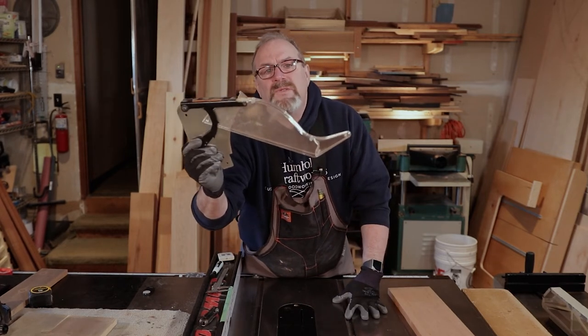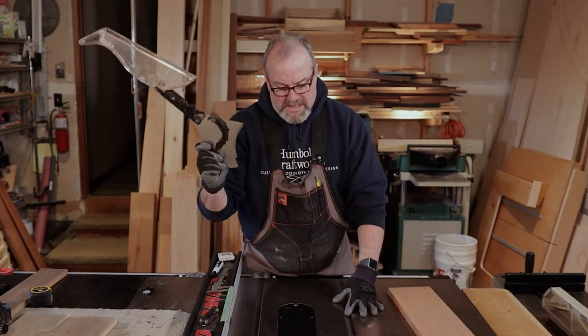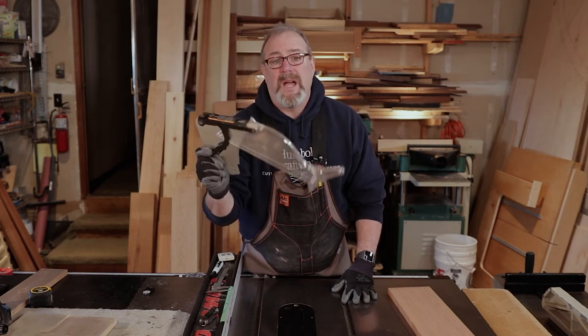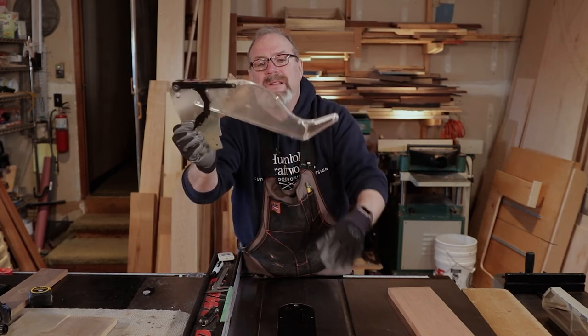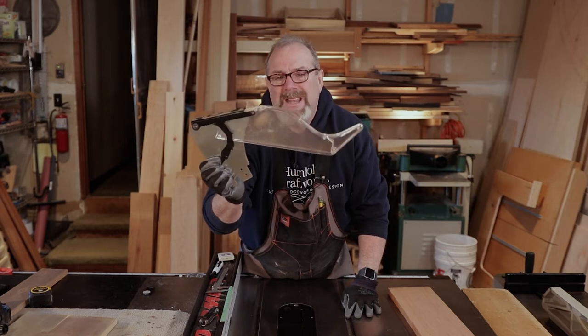I've never used a riving knife in my entire life. Well, I've used one once. I never used this one. This saw is 8 or 9 years old. I can't remember how old it is. I couldn't tell you when I bought it. I love it to death. But this has never been used. It's very dirty, and you can see it's dusty. I've never used this once. I don't believe in them. They get in the way.